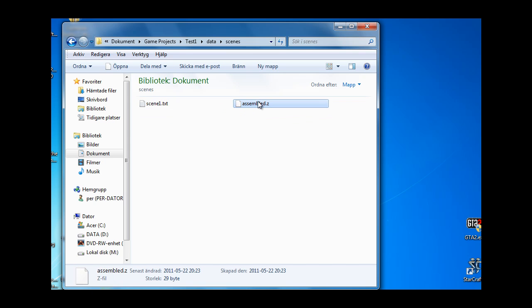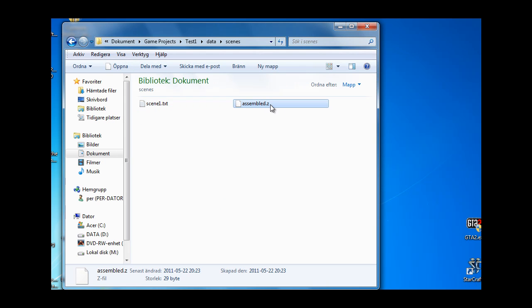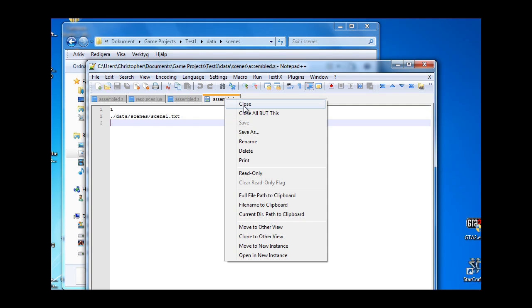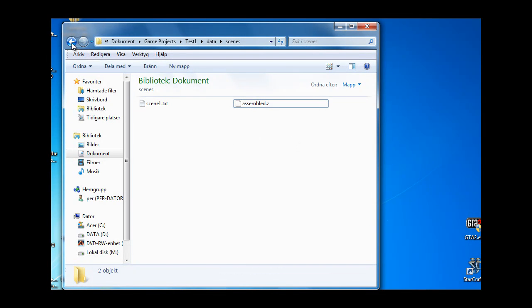And same with the scenes. So I have a scene that contains all the necessary data for one scene, and then I have this assembled, which will read in and create every necessary scene.